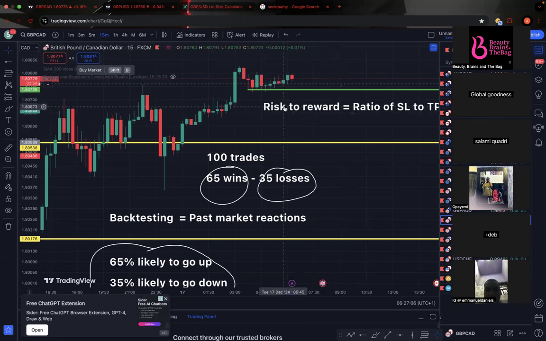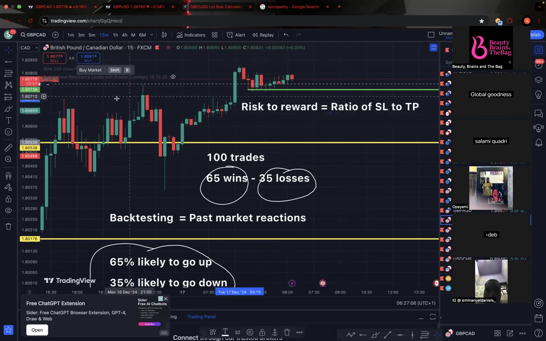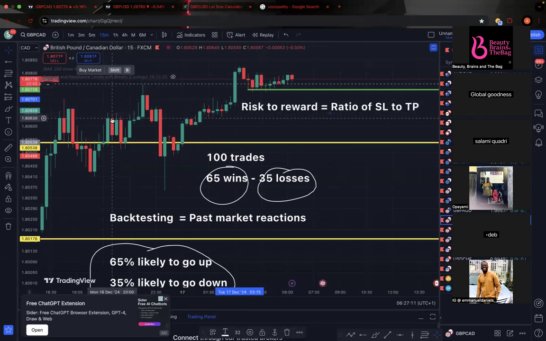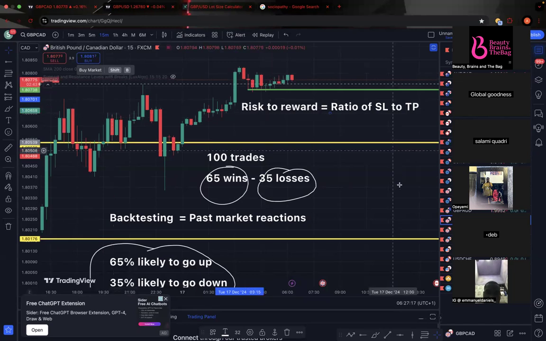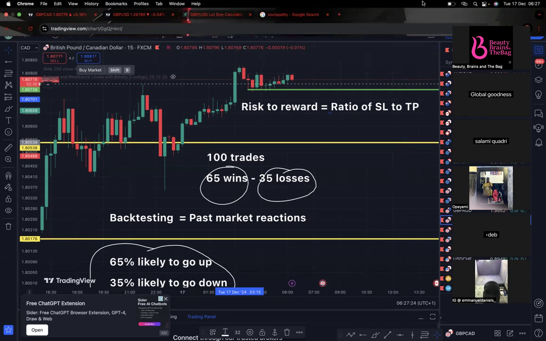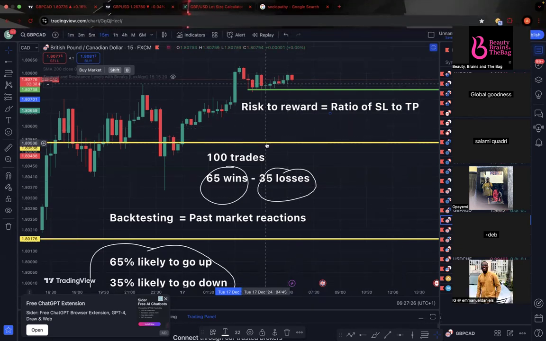This basically means, if you lose a trade, how much will you lose? And if you win a trade, how much will you win? That's what they call risk reward ratio. Most traders will not really use this to their advantage. But traders who actually know what they are doing use it to their advantage.